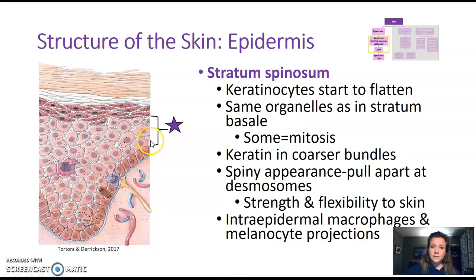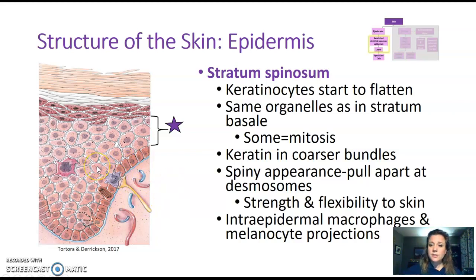The next layer that is superficial to the stratum basale is the stratum spinosum. And it's called the stratum spinosum because the cells look spiny. So they're starting to become dehydrated and lose their cytoplasm. But the desmosomes that are connecting these cells to each other, these proteins, they're kind of pulling on each other, and it gives the cells these spiny appearances. And so if you look closely in the picture, right around here, these little lines, those are representative of the desmosomes that occur in between the epithelial cells.